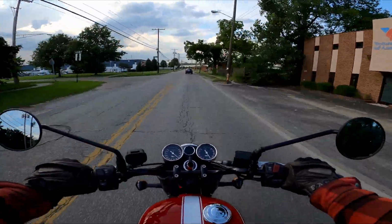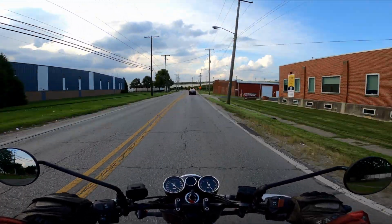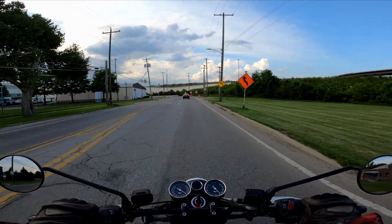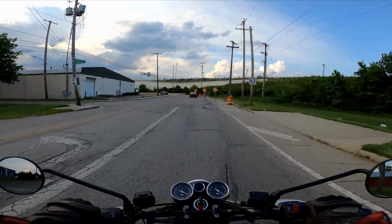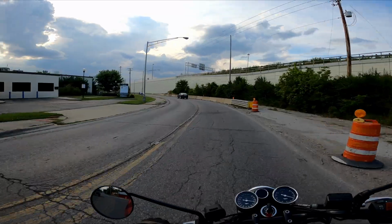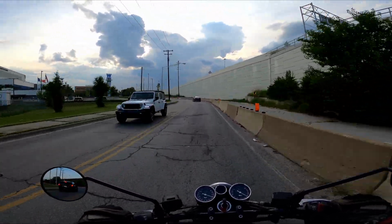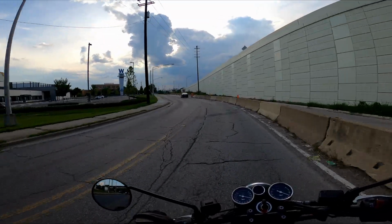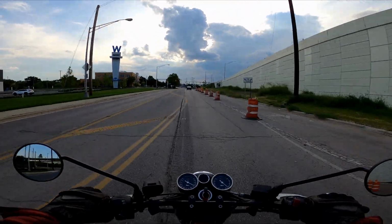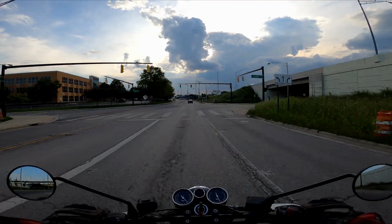I don't know how gas mileage is yet. You're not really getting your true gas mileage. I don't know if people realize this, but when you're breaking an engine in, it's super inefficient, fuel efficient. So your first couple tanks on any brand new bike are going to be pretty bad as far as gas mileage. I'm guessing we're in the 50s, 50 miles per gallon, but I don't think we're doing that currently. I think that's about what you could expect, depending on how you ride, of course.